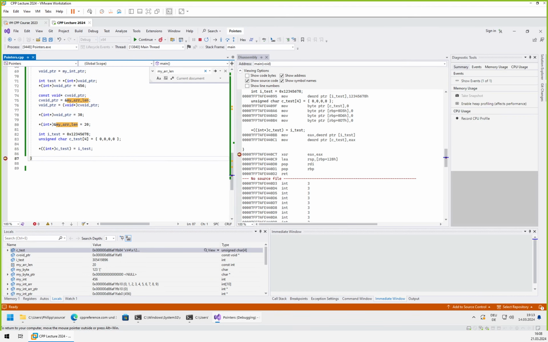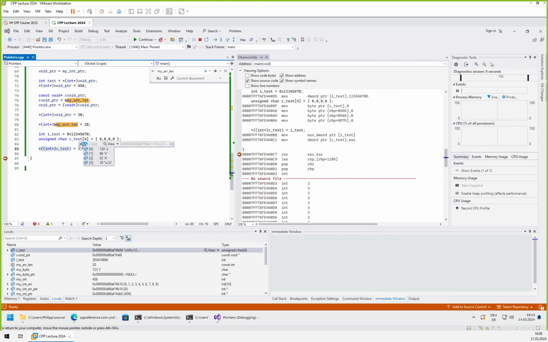Right, so now what we see is that we can in this way copy the content of our single integer variable to our character array, and our character array contains, when we enable hex again, obviously individual values. And as already mentioned the last time, the order in which the bytes are stored in memory is kind of inverted. It's the little endian order, and the least significant byte is stored first, then the second least significant, and the most significant is last.